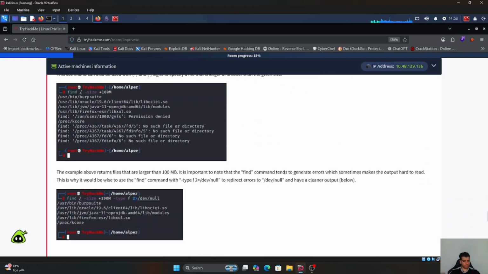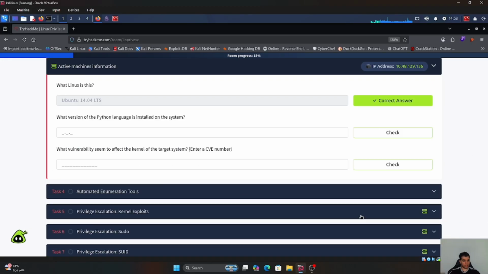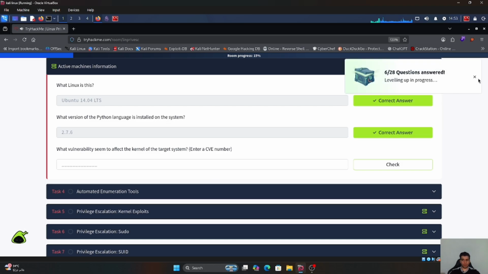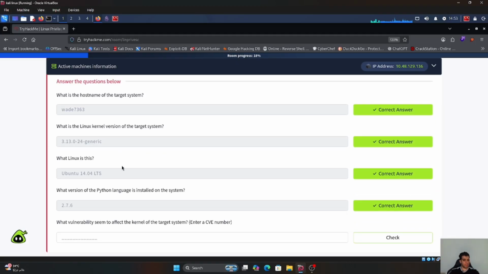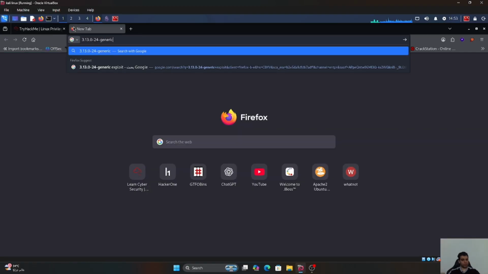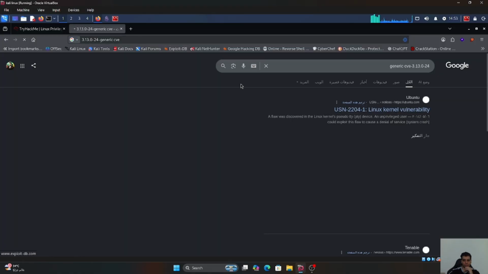Guys, these are the basics of how to know the versions of all the systems. Does any vulnerability seem to affect the kernel of the target system? Enter a CVE number. So this is the kernel version, and I'm going to search on Google for the CVE of this generic kernel.